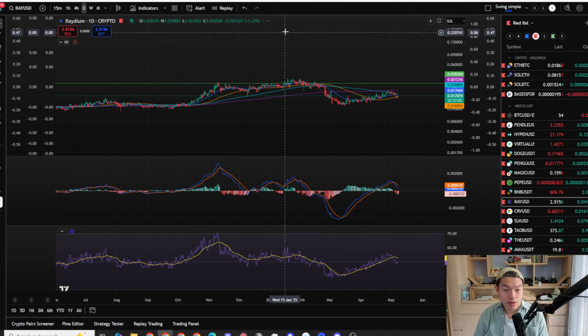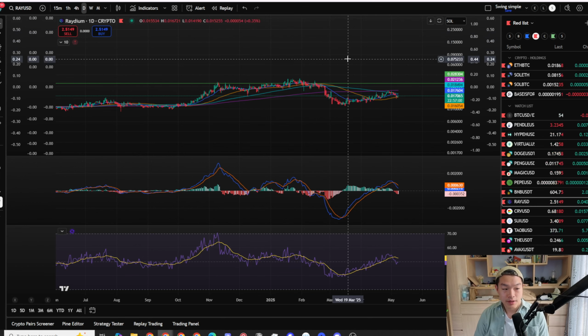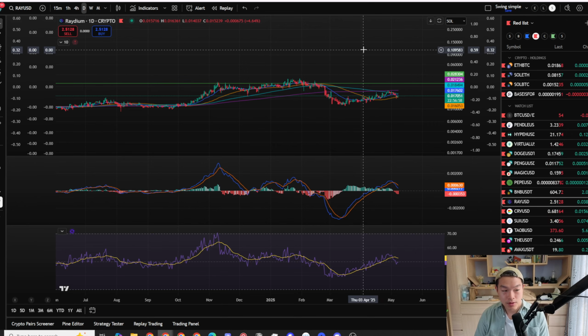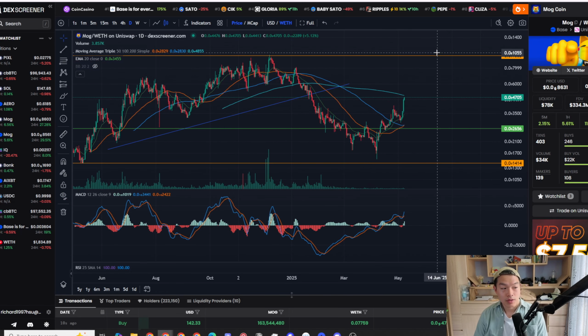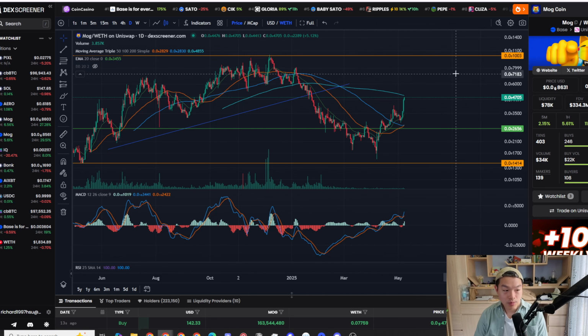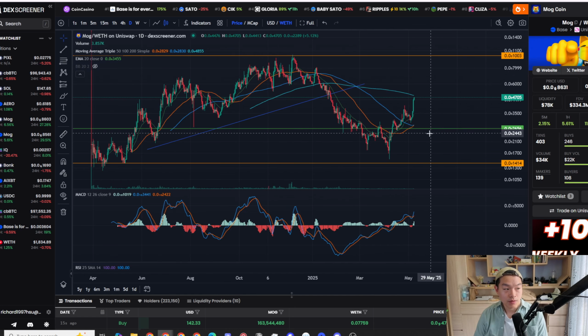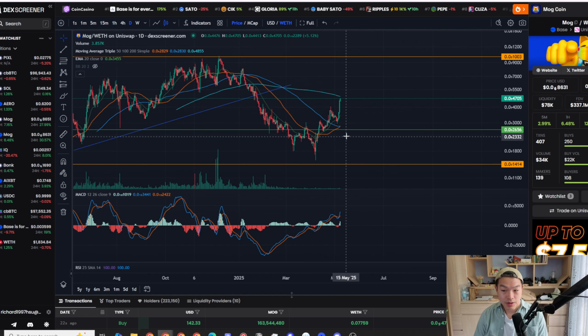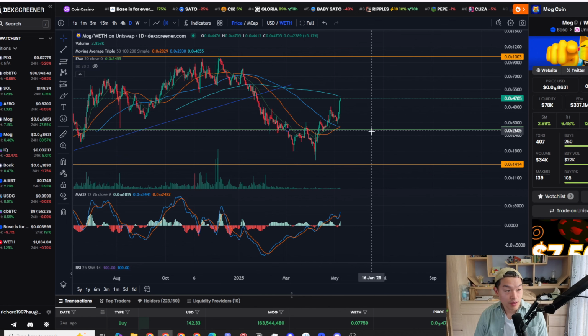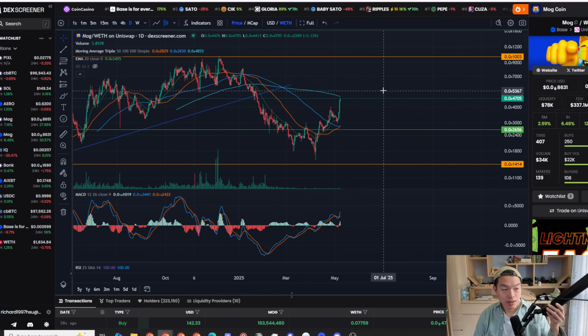But what I typically like to do is compare these assets against the quote asset and against some major tokens, but also against the category leaders or similar tokens in the space. So MOG is actually one of my most profitable pools last year, and I recently re-entered this pair. And you can see I got a pretty great entry here at this green line. Now it's trading pretty high above that. So I'm in nice Ethereum profit in terms of my liquidity.